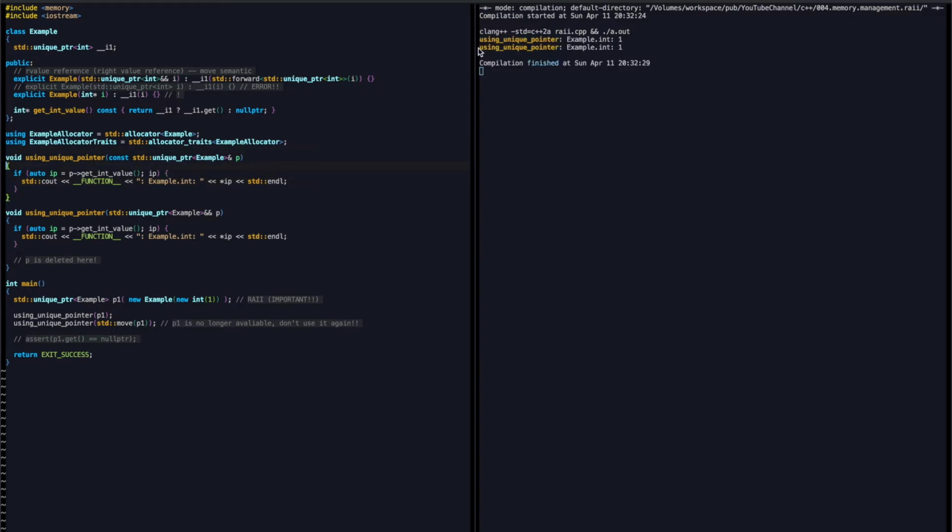See, use unique pointer, example int is 1. Let's see here what the pointer has become.